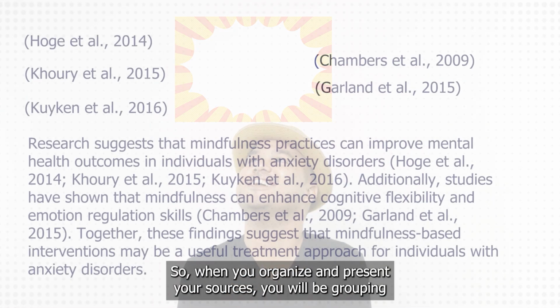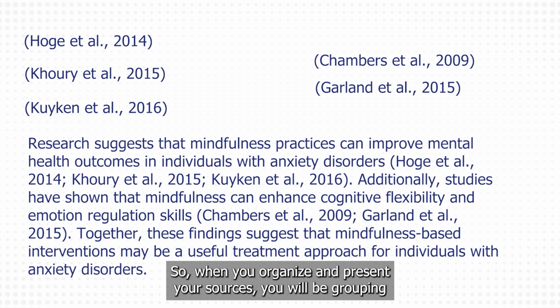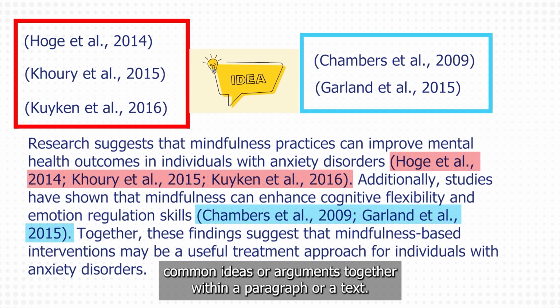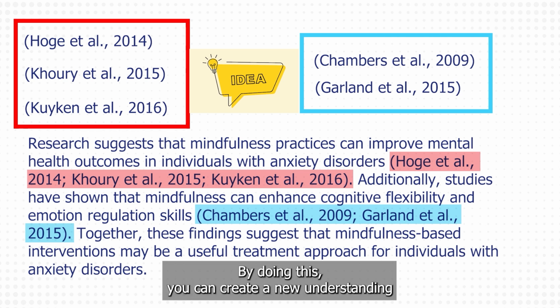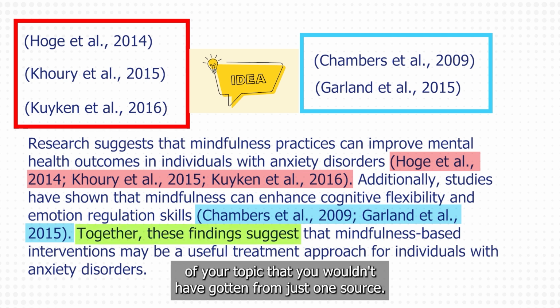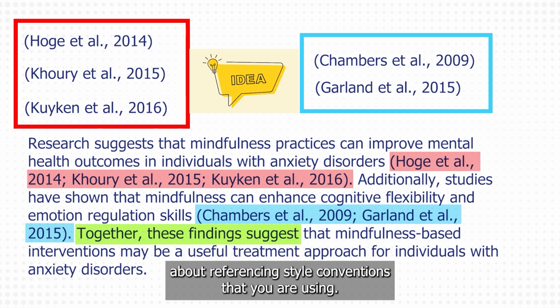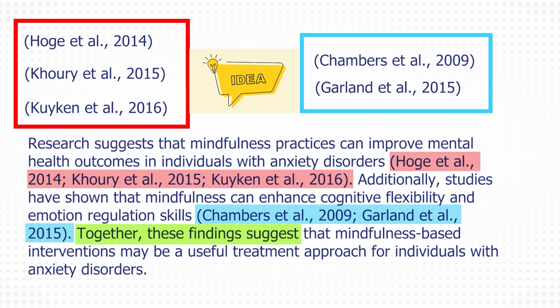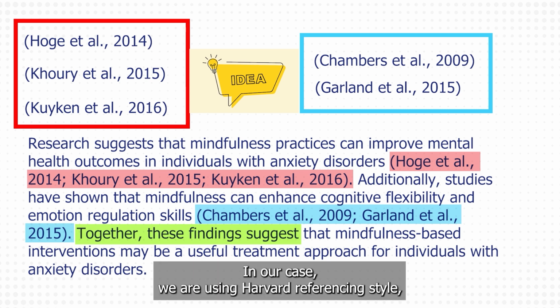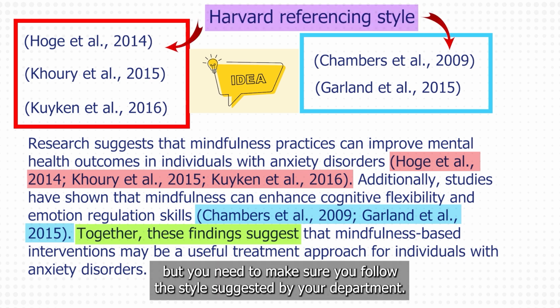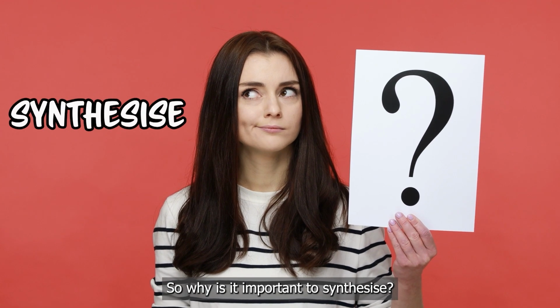So, when you organize and present your sources, you will be grouping common ideas or arguments together within a paragraph or a text. By doing this, you can create a new understanding of your topic that you wouldn't have gotten from just one source. It is also important to remember about referencing style conventions that you are using. In our case, we are using Harvard referencing style, but you need to make sure you follow the style suggested by your department. So why is it important to synthesize?